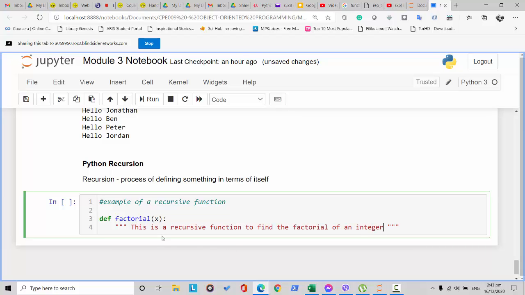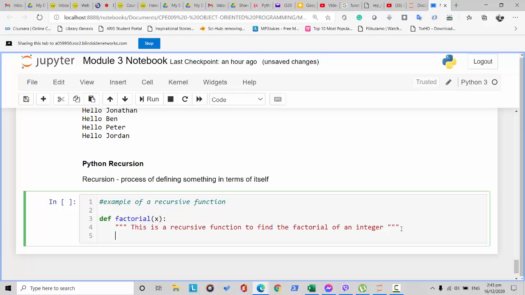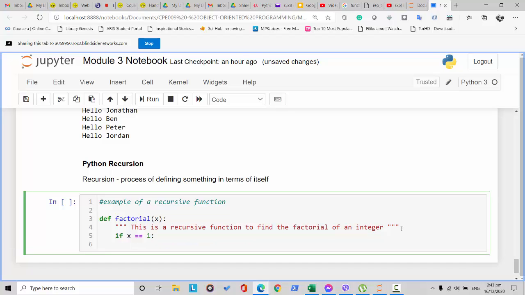We'll put an integer inside the argument, and it will return the factorial of that integer. If x is equal to 1, it will return 1.